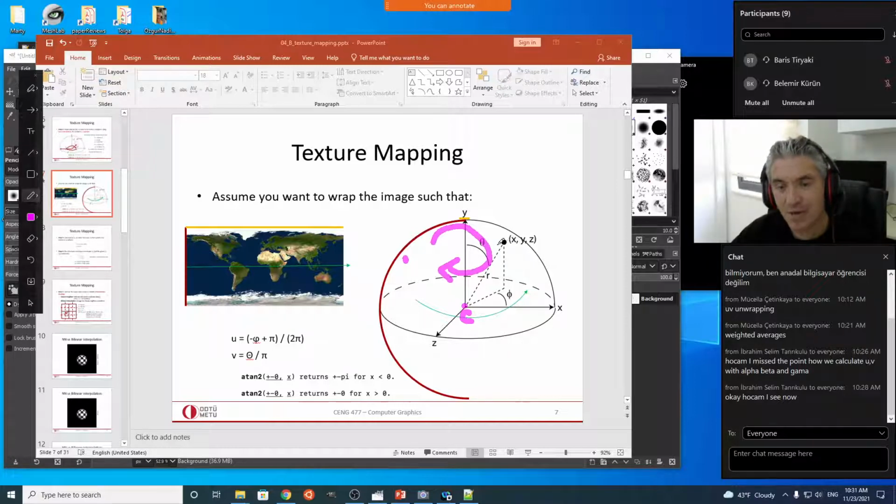So if you're computing the angle for a point x, y, z, even if you're rotating the sphere, you're always going to get the same phi and theta angles, which means that even if we texture map the sphere, we will not see the effect of rotation if you compute the angle with respect to the major x, y axes like this. This forces us to use a different representation for a sphere, not just its center and radius.